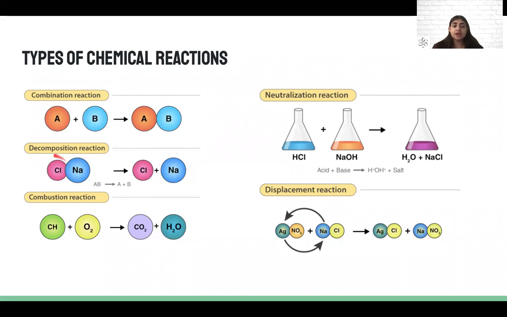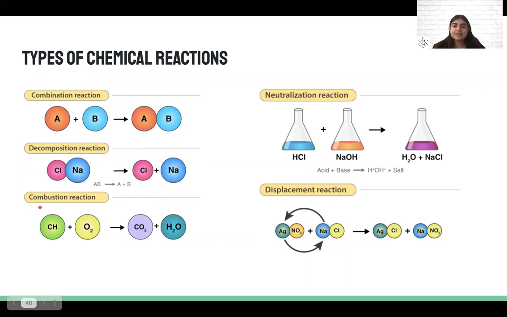A decomposition reaction is the opposite of this, which is when we have one molecule or one compound as a reactant, and then the product is it being broken up. So if we were to continue using A and B, the reactant would be AB. So let's say that sodium is A and chloride is B. So this is AB. And then it decomposes in a decomposition reaction to form A and B. So again, these two are opposites. In combination, you're grabbing 2 or more things and putting them together. In decomposition, you're grabbing one thing and splitting it up.